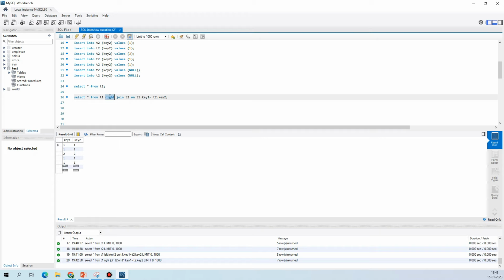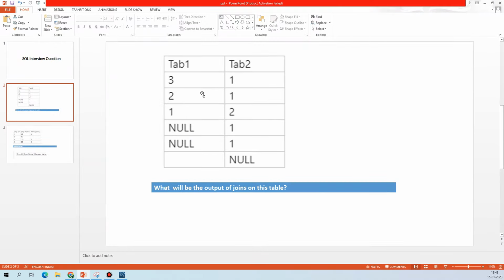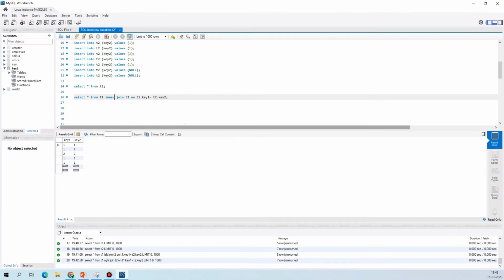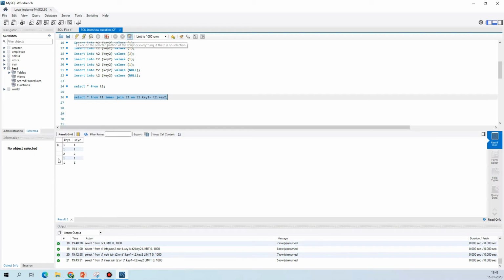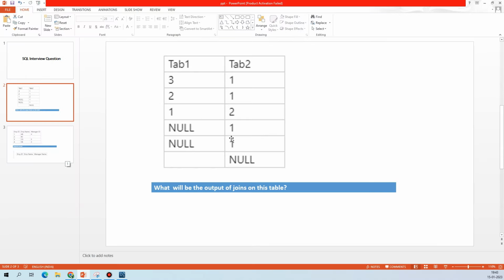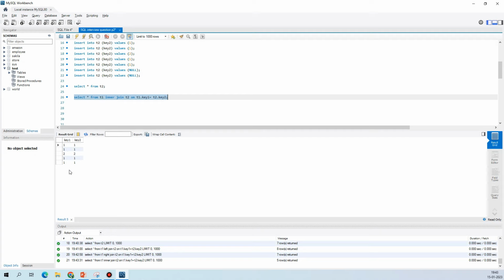All right, now let's see the inner join. What will be the output for the inner join? The inner join will only check the common values, so 1, 2 and null, so we will get 4, 5, 6 records, or 6 or 7? Let's try. Null is not counted, so we will get only 5 records: 4 combinations of 1 and 1 combination of 2, so likewise we got only 5 records in the inner join.